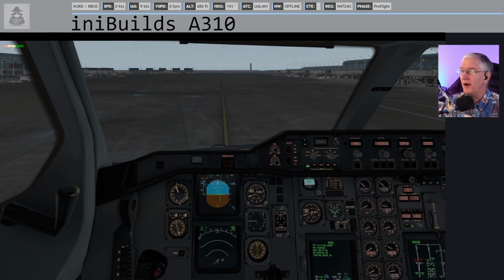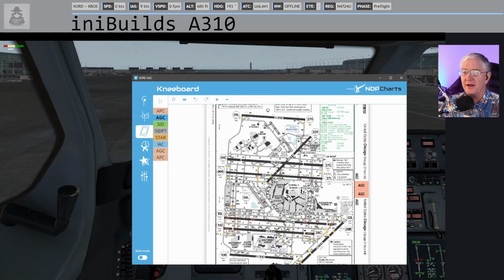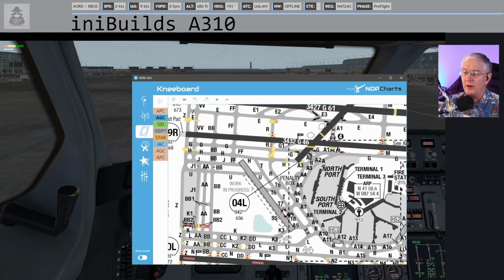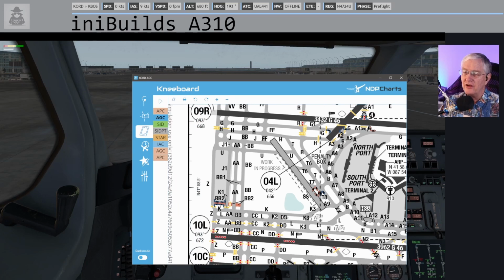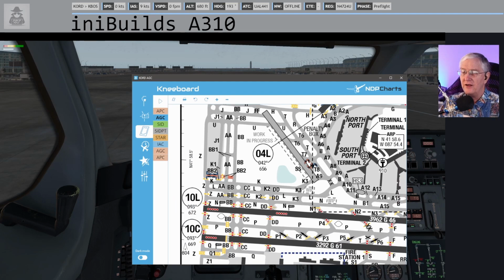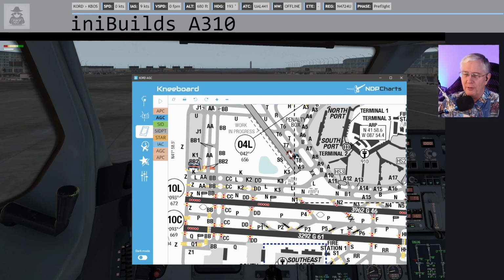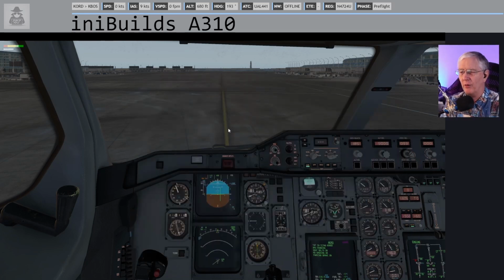If you're on VATSIM right now, now's a good time to start thinking about how they're going to taxi you out. Generally on VATSIM, they're going to take us down to the Southport, have us go to Alpha 9. Alpha 9 is going to turn into Kilo 3. Kilo is going to take us off, and usually they're going to take us down to Delta Delta, which means you can do the Delta Delta Delta, can I help you joke if you want, but most VATSIM controllers are not amused by that. So anyhow, Delta Delta, that's probably where we're going to go, and that's how we're going to do that.